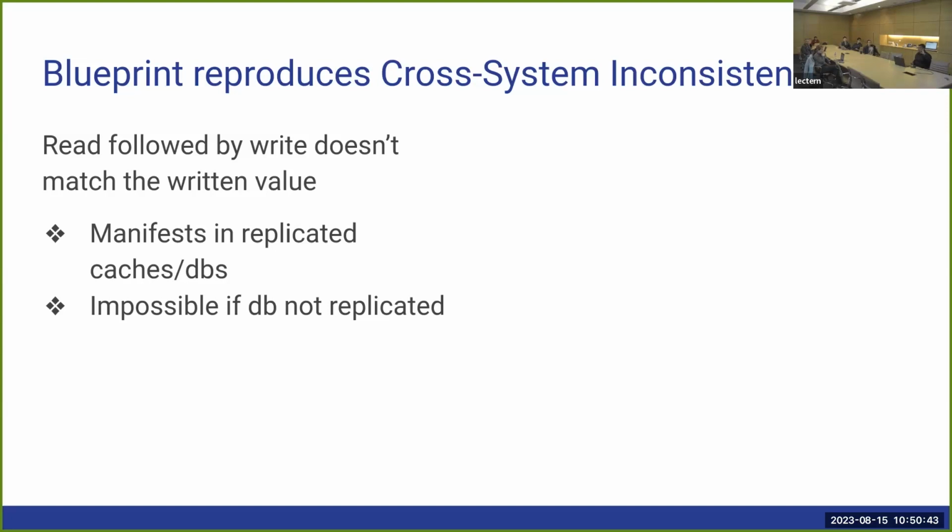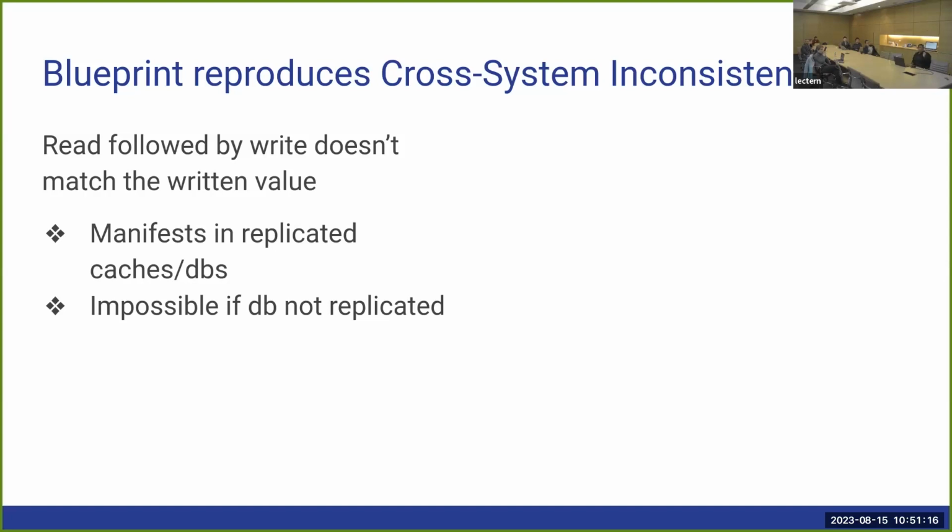This only happens in replicated caches or replicated databases, because if you have replicated versions, it takes time to apply a specific change to a specific application in replicas. And it is more apparent when the replicated instances are geographically distributed, because you can imagine that if you have your primary in the United States and your secondary somewhere in Japan or, let's say, Australia, that would take a long time for the primary to get the value from the secondary.